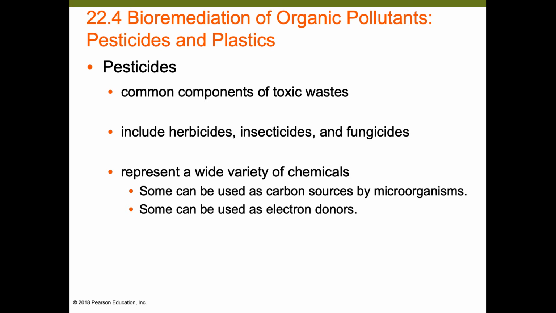Some of these compounds can be used as carbon sources by microorganisms. Some of them can serve as electron donors, so they do get modified and removed from the environment. But some of them are new and never been seen before, and they can't be degraded. So the idea would be if we could engineer microbes to maybe use them more efficiently, engineer more microbes that could use them, engineer new microbes that could use these new compounds. Again, you have that bioremediation, the removal of something dangerous from the environment through the use of another living organism.